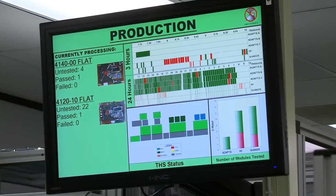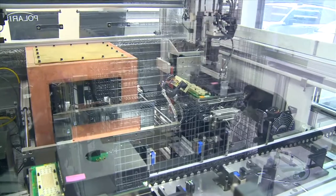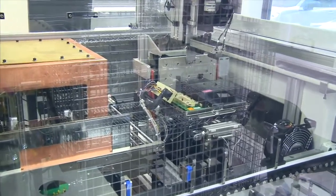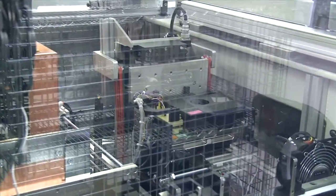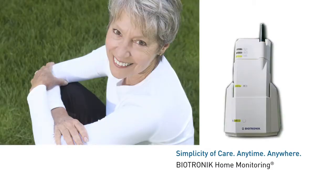While quickly becoming the standard of care, Biotronik developed the technology in the late 1990s and was the first monitoring system of its kind available anywhere in the world. If a patient has an event, the information would be transmitted and we would get an alert back to us. We receive all our alerts on the internet — you can get them via fax or on a mobile platform as well.